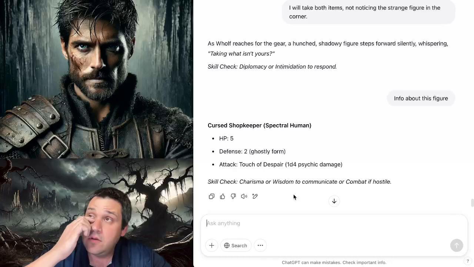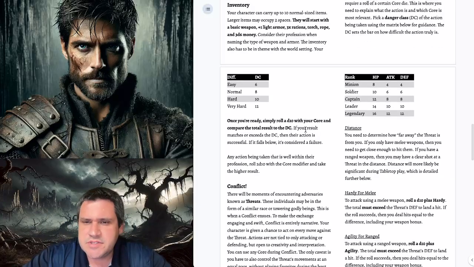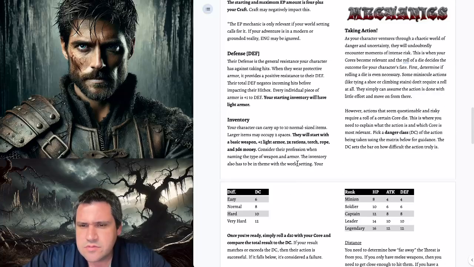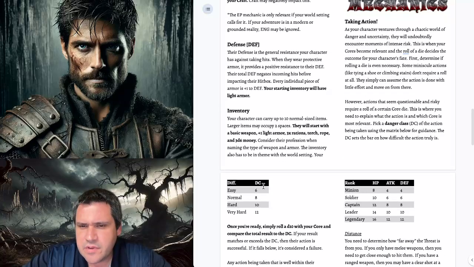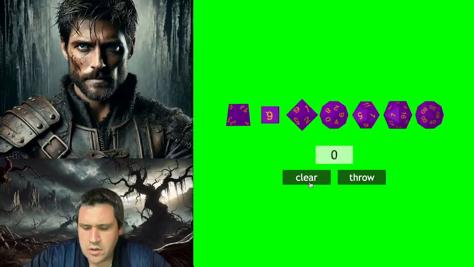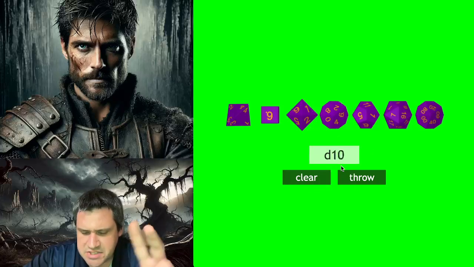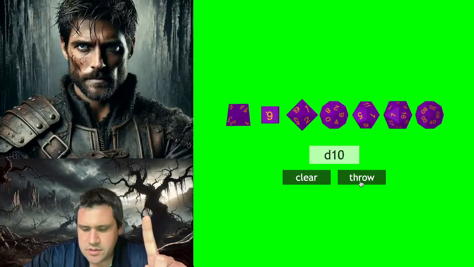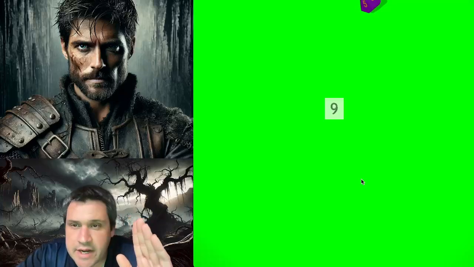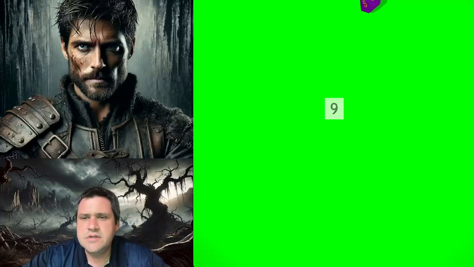let's see. I can choose the difficulty as usual, the DC, the danger class, I believe I call it. Yep, danger class right here as an 8, normal. So we have to roll a D10 plus my 1 from Valor. 8 or higher, and that is, oh, that's a 9. Perfect. I thought it was actually a 6.